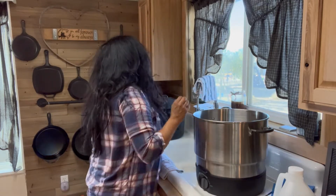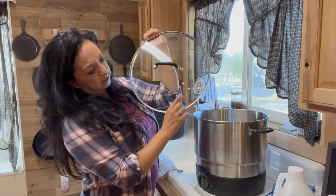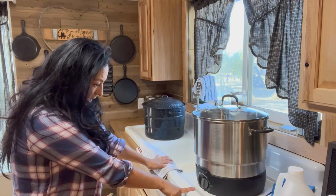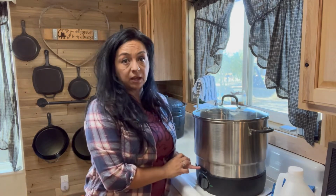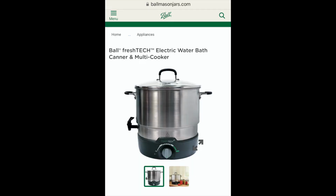Everything's good to go. And then of course you have your lid, and it has the tool devices. So this one is the Ball FreshTech electric canner. Okay, electric water bath canner.